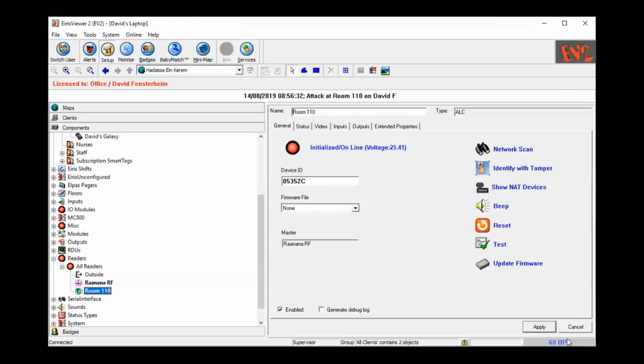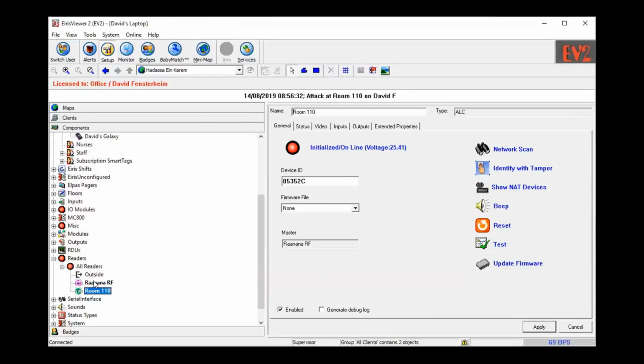Hi, this is David, and we are going to see now how we configure an ALC that has RF receiving on it. Meaning it not only is an LF beacon, but it also has the capability of receiving RF messages using the new TRC module.